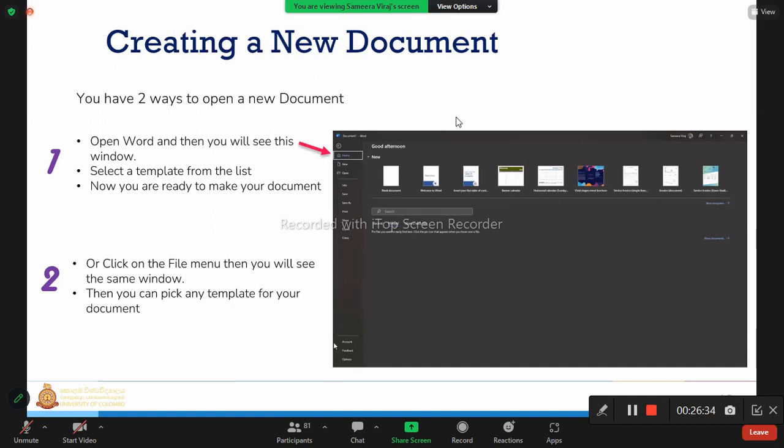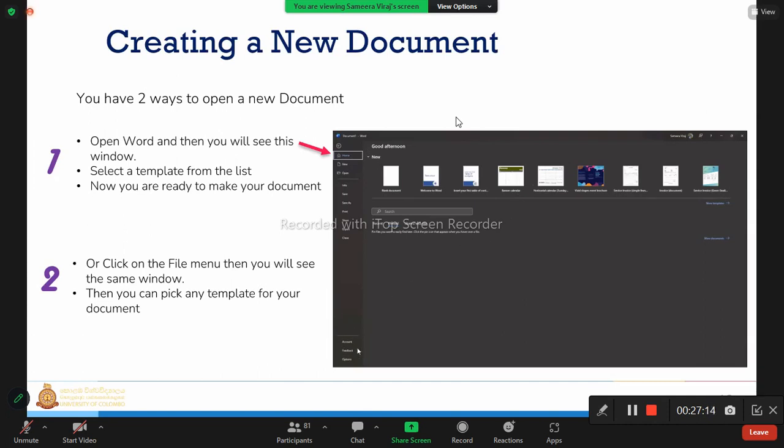In versions after Office 2016, it comes with your account. You can log into your Microsoft account and link this app to your account. After that, you can keep your documents inside your cloud space, the OneDrive account.